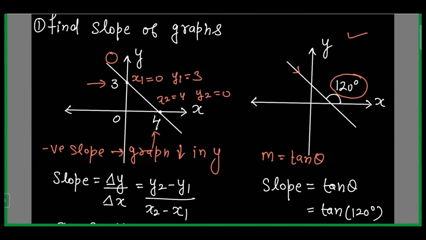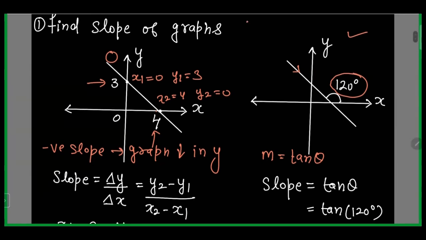So what we studied so far, we studied what a linear graph is. When y depends upon x to the power 1, then the graph is linear. And the equation of a linear graph is y equals mx plus c. And in this graph, m is the slope and c is the y-intercept. And then we learned two ways to find the slope. And we did the example for both of those formulae.